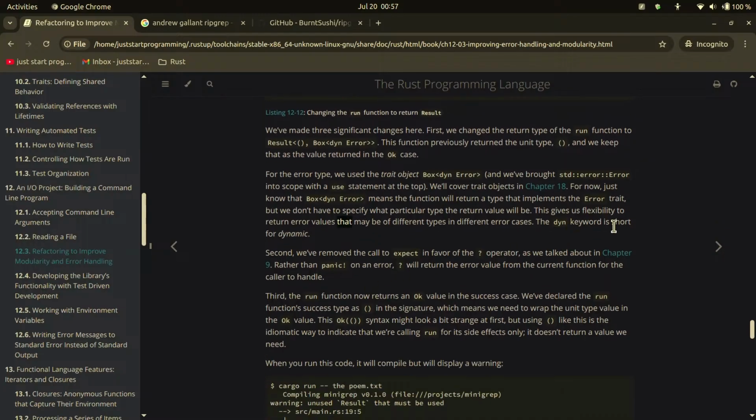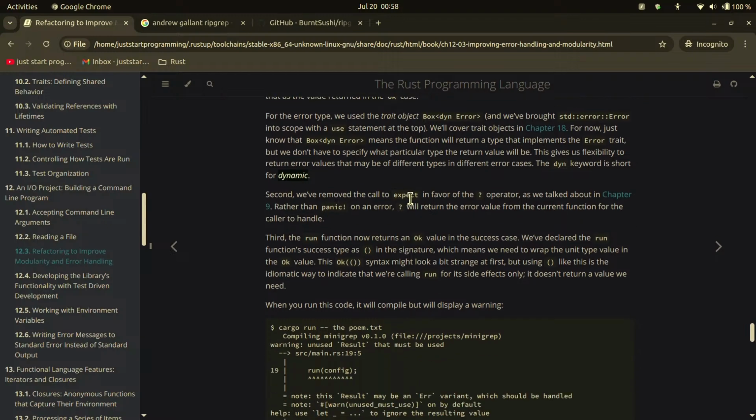The dyn keyword is short for dynamic. Second, we remove the call to expect in favor of the question mark operator. As we talked about in chapter 9, rather than panic on an error, this will return the error value from the current function for the caller to handle.